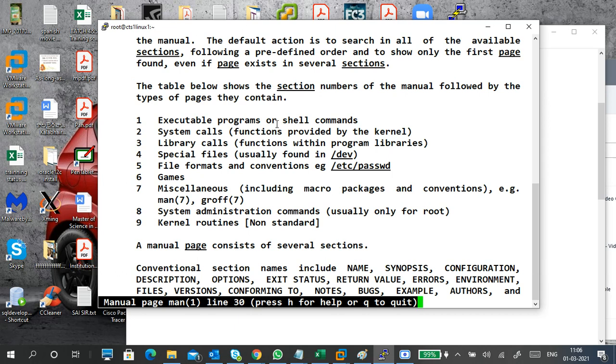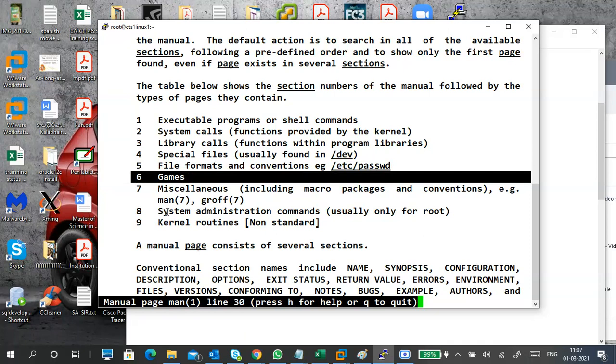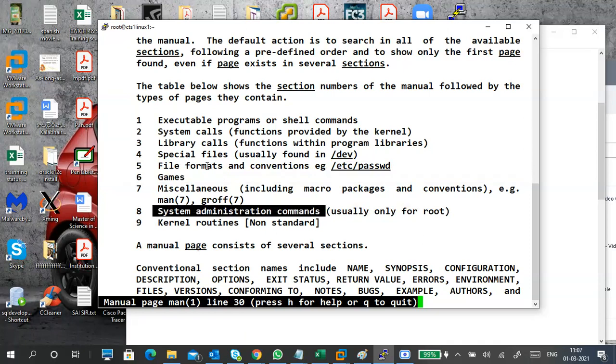Another chapter is about maintaining an email account, application installation, uninstallation. If I divide it chapter-wise, it becomes different sections, right? The same thing in Linux: we have man pages, the manual, in different sections. Sixth represents games, eighth represents system administration commands.